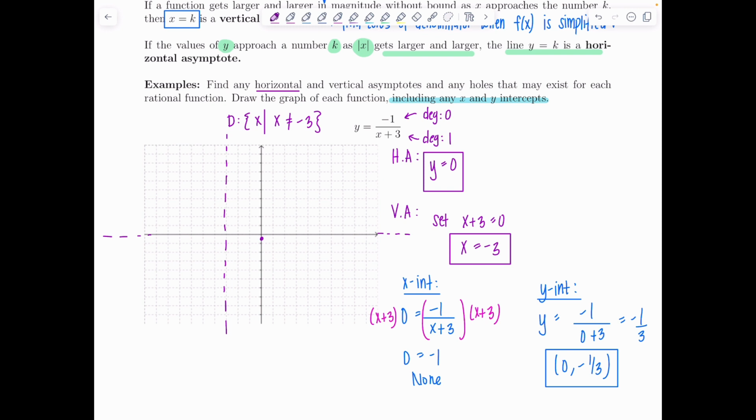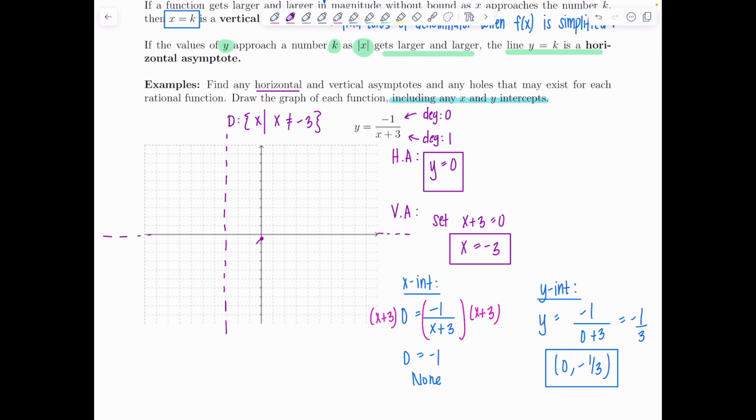Okay, good. Now, I told you there's 2 pieces to the graph, okay? And typically a rational function is going to have some sort of shape. Most of your options are something like this, or it could be something in other quadrants, depending, different things happen, but basically that's the overall kind of curvature of it. And I know I'm going to have 2 pieces. Since this is my y-intercept, and I know there's no x-intercepts, the graph is never going to cross the x-axis. This graph is trapped underneath the x-axis here, and it's going to approach the horizontal asymptote. And then it's going to stay over here and get close to the vertical asymptote.